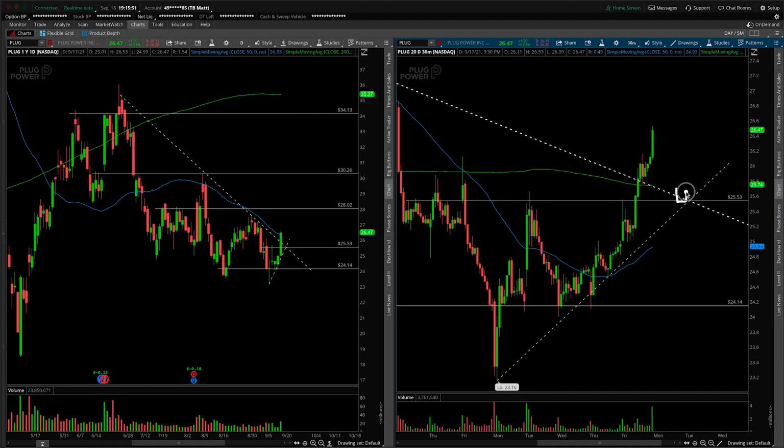And by easy, I just simply mean that if we start printing hammers, indecision dojis, basically anything that makes you question, is this pullback coming to an end? You flip long over the highs to target some of the areas overhead, which we've discussed in the earlier parts of today's video, with a stop underneath the low of whatever reversal candle prints, hopefully underneath that support trend line, right? It's just easy in the sense that we have a very clear plan. Now, it's not to say it works out every time, but in terms of trade planning, to me, that's just a no-brainer, right? Especially with this new 30-minute uptrend and some decent volume coming in on Friday as well.